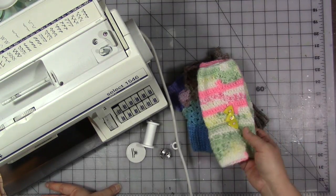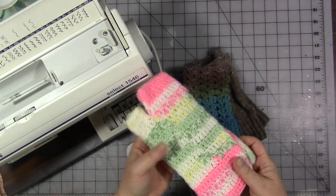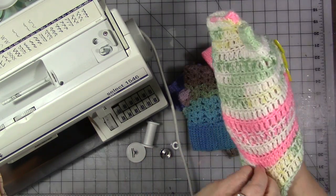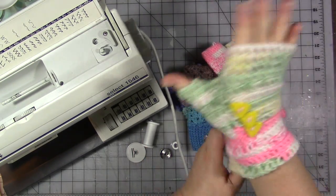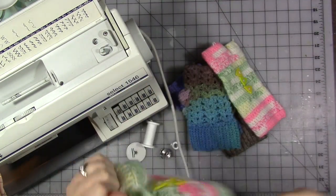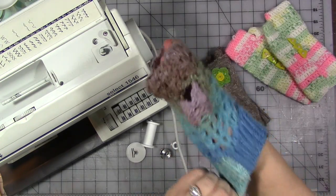these are hand warmers, and I have a few different pairs here. These are ones that were made for me by my friend Cindy Utter. They're crocheted. I believe it's all double crochet. And she made these for me. Aren't they cute? These are ones that I made. In fact, I think this is the pair I brought to Alaska, which I love.